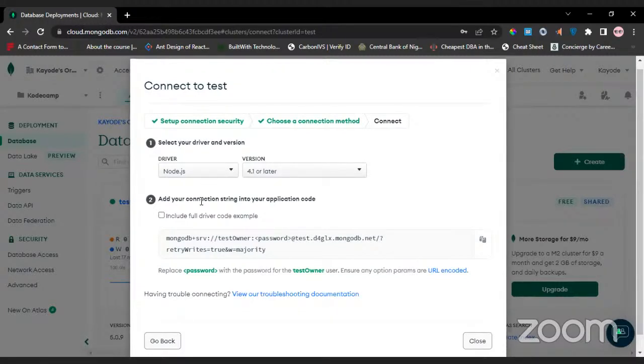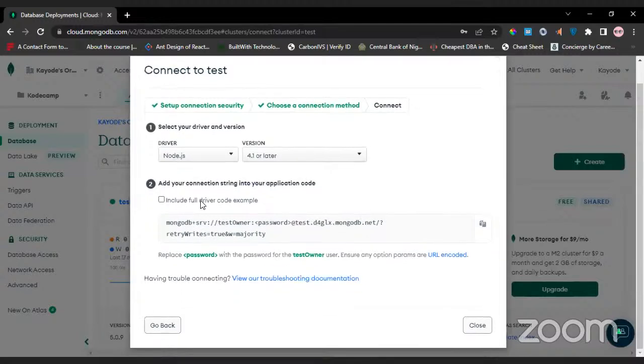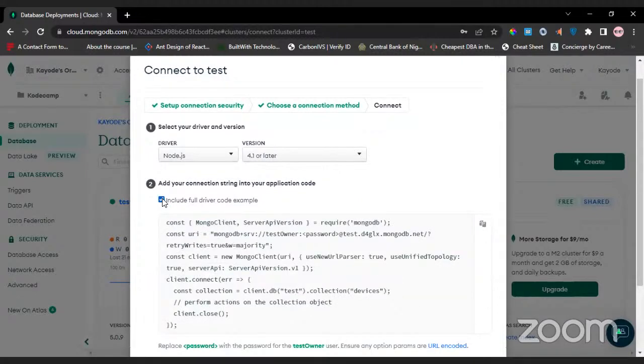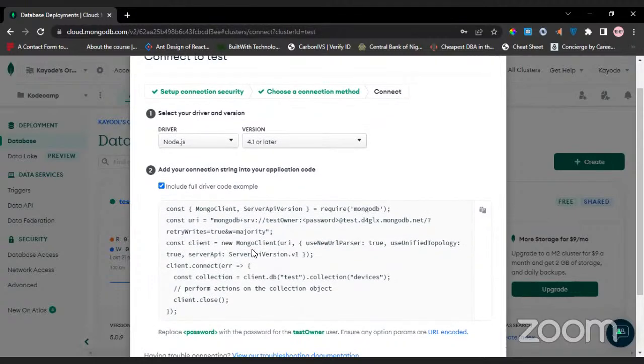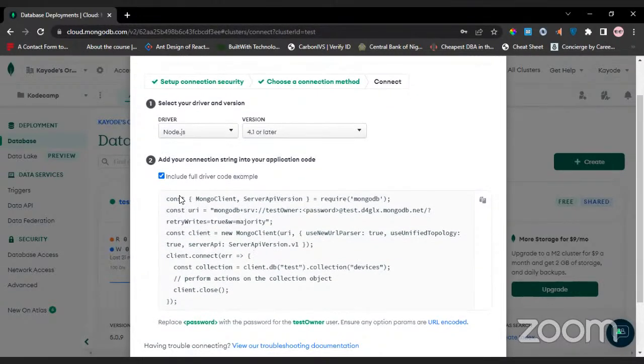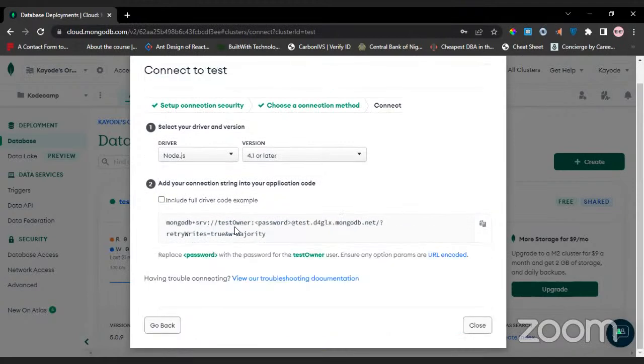The next thing is to connect your application using the connection string, that's the connection URL. You can see how MongoDB suggests you should do it. But for the purpose of this class, because we've set up an account before, we are just going to be using this link here. This is the link we're going to be putting into our .env file. Let me just copy that. It tells us that we should replace password with our password. It has already told us what we're actually going to do here. Very simple. So just copy this link here.